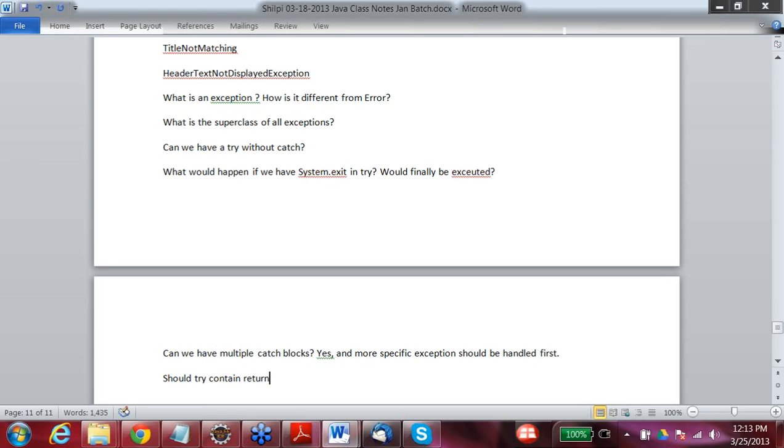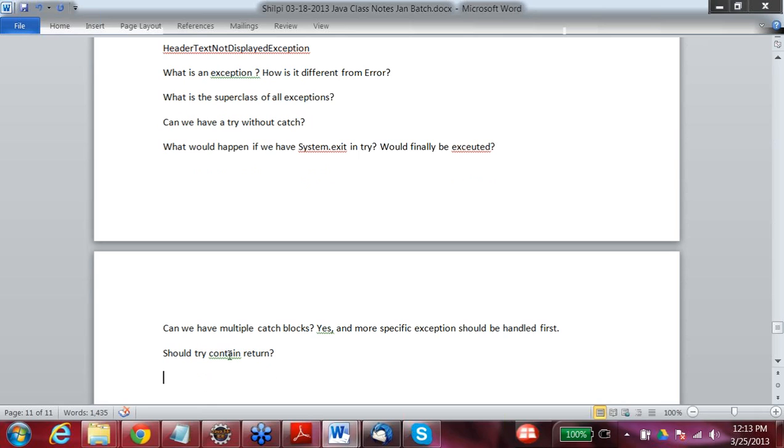So the answer is no, it should not. It should be there in finally, but not in try. So it's a bad practice to put return in try. Then here I would also like to add that only one catch is always executed.